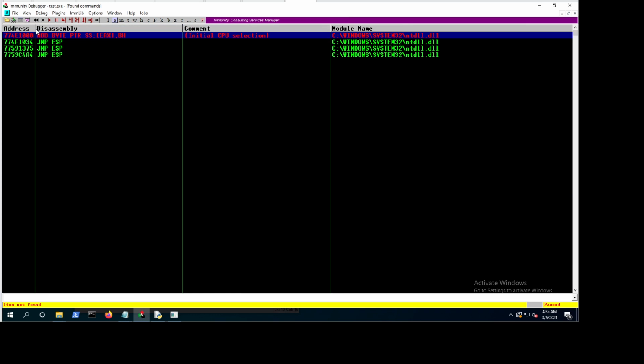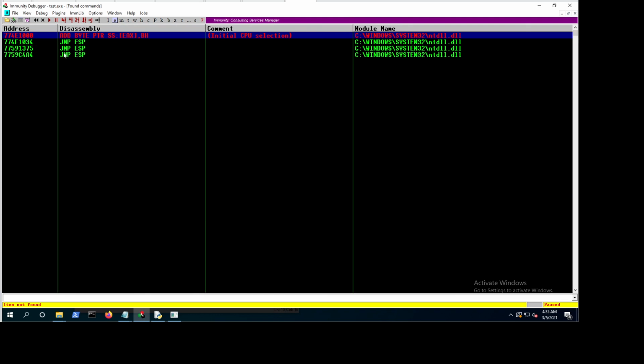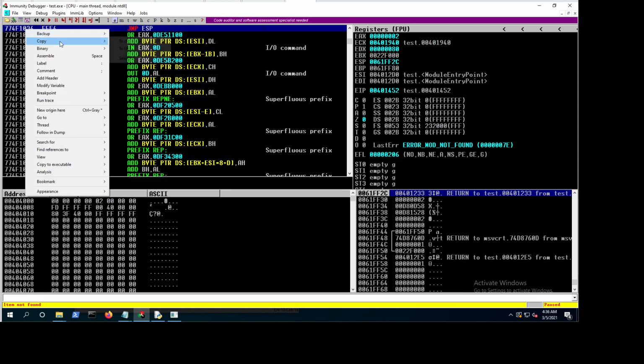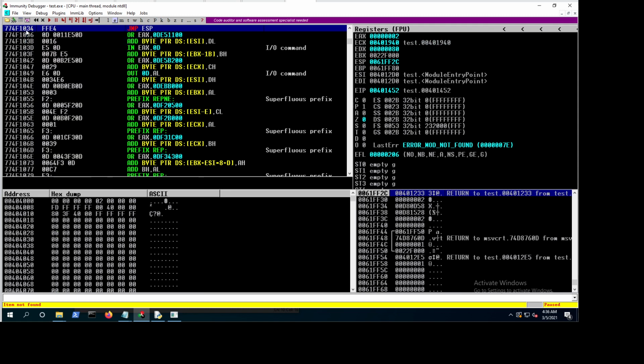So we can see that we have these three different selections. Let's take this one and avoid the first one. I will later on tell you why we are going to avoid that, but for now, let's avoid it. It has some zeros in it. What are the zeros? If you remember, they are the null bytes which terminate a string. So we are going to avoid that for now. And let's take either this, this, or this. Let's go to this one, and let's copy this address. Okay, so let's copy, and let's put a breakpoint on it.